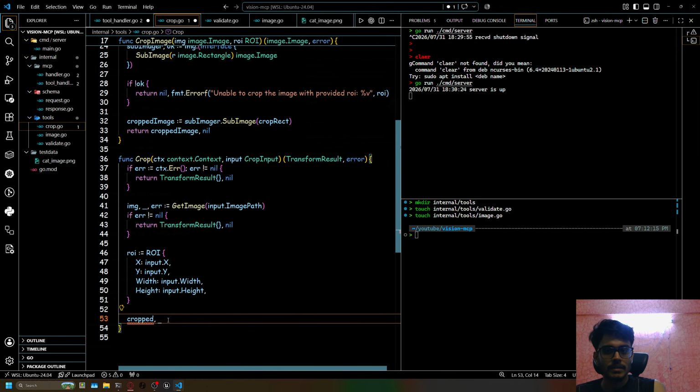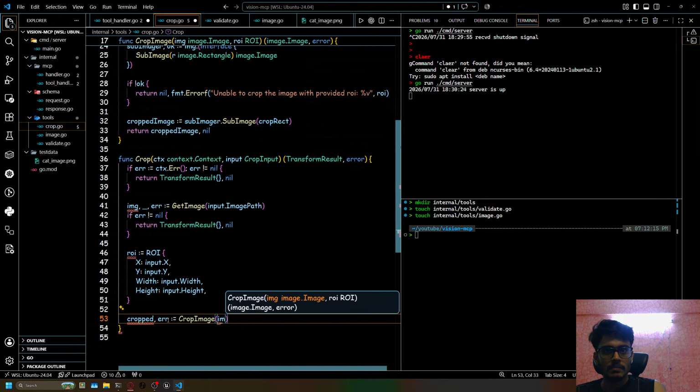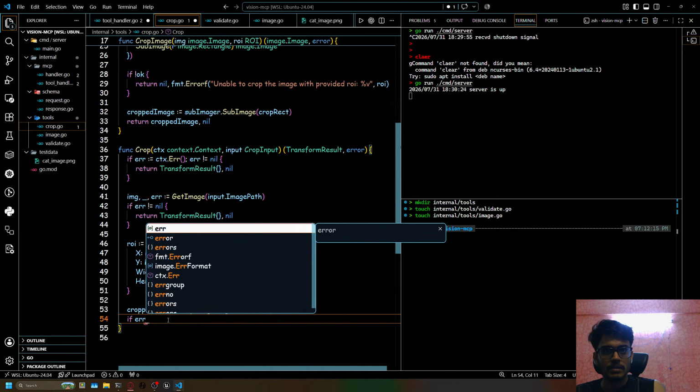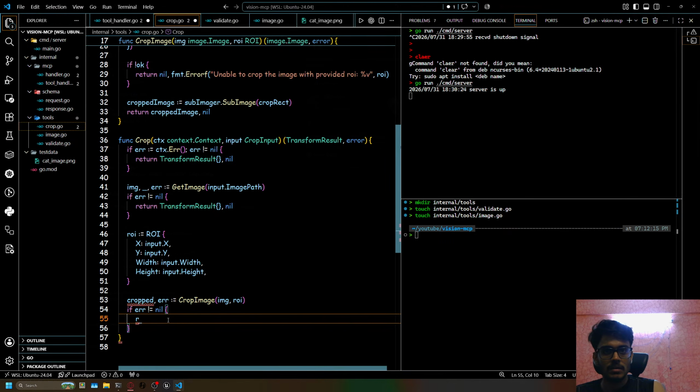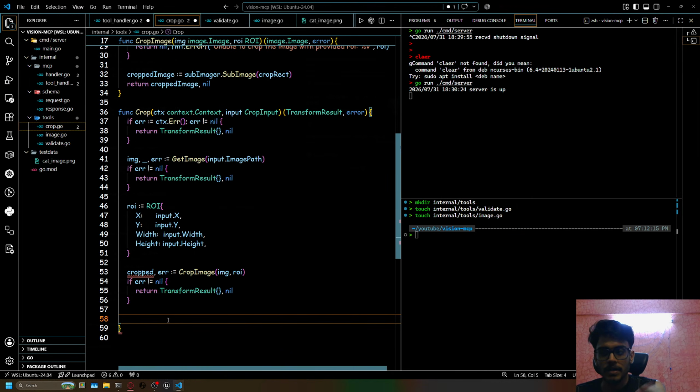Now I can get the cropped image. This will be cropImage with image and ROI, and if error is not equal to nil, I'll return the transform result with nil, if I fail to get the cropped image.